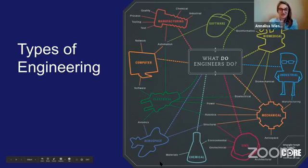So like I said, engineering is very broad. These are just some of the types of engineering, but they're the most common. So we have computer engineering, electrical engineering, aerospace, chemical, civil, mechanical, industrial, biomedical, software, manufacturing engineering. So remember, engineering is thinking critically and solving problems. So if you're a computer engineer, you're going to be using critical thinking and computer skills to solve computer problems. And if you're a mechanical engineer, you're going to be using critical thinking and mechanical skills to solve mechanical problems, right? So you can see that many fields of engineering are interdisciplinary, meaning you might not just use computer skills. You might also use electrical skills or manufacturing skills.